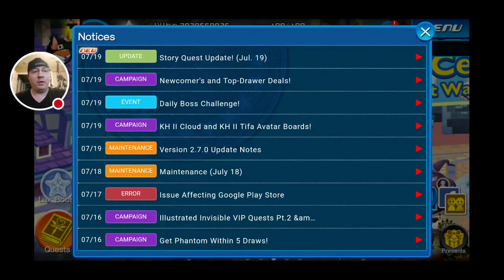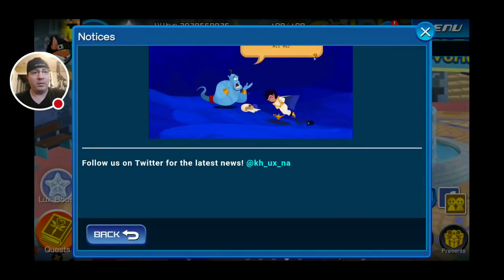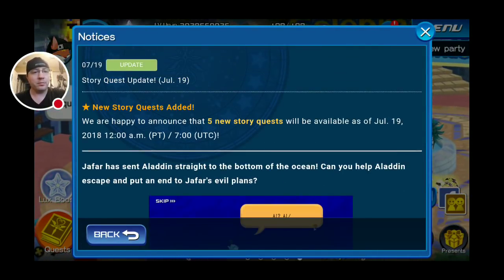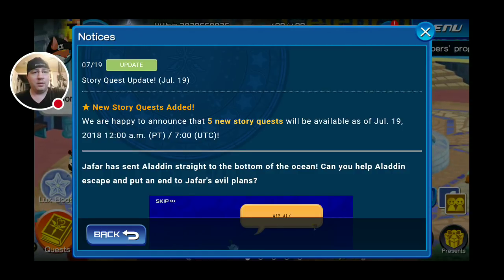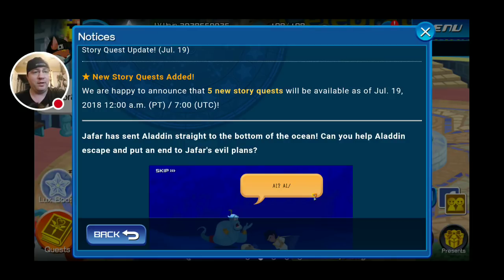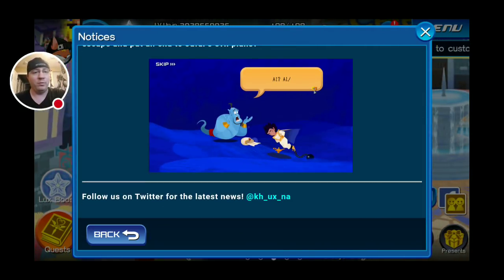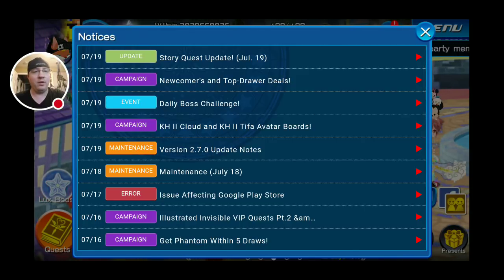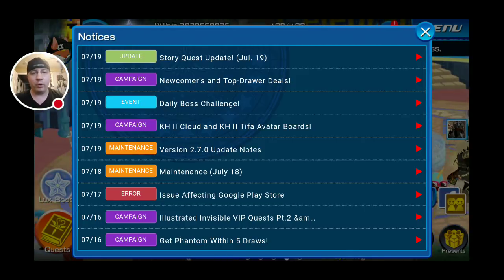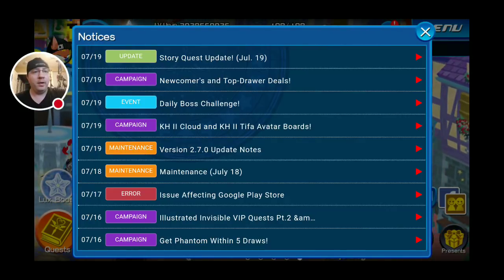So here's a big thing we get. We did get 5 new quests for still Agrabah. So hopefully we'll finish Agrabah soon and not have to deal with this anymore. To the bottom of the ocean, that's different. At least getting sent to the bottom of the ocean is different from being sent into like the Antarctic or wherever he got sent to in the movie. But okay, 5 new story quests. Basically, it's jewels. Go get jewels, guys. They're pretty quick, pretty easy to deal with, so you can knock them out pretty quickly.